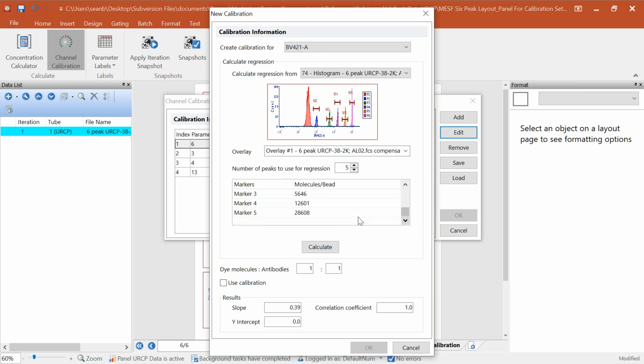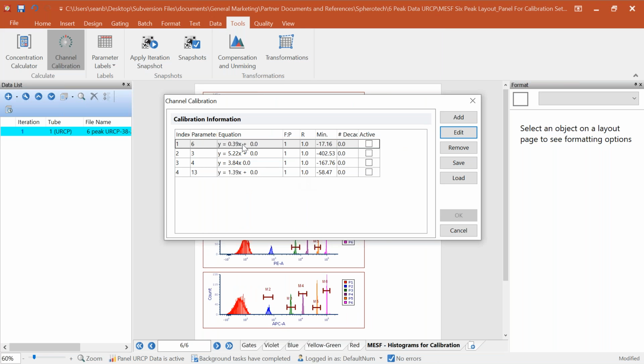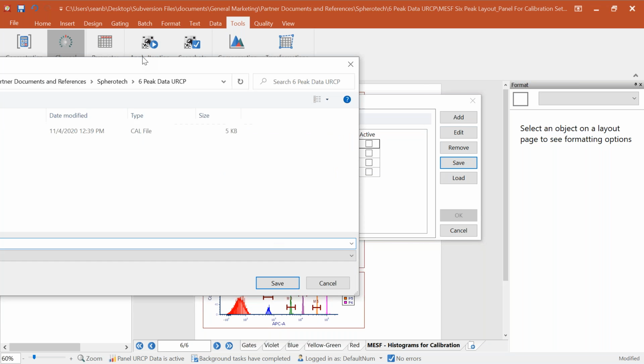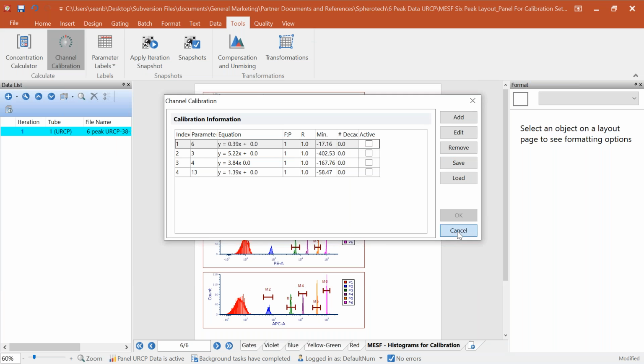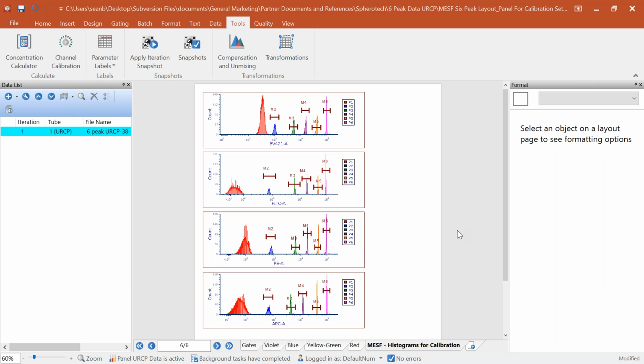So when you have this set up, that's how we calculate the curve in FCS Express. Here's our Y values, and our X values are coming from these markers here in the histogram. And that allows FCS Express to create an equation for that particular set of markers and beads. And then what we would do is just click Save that equation. So FCS Express will save this as what's called a .cal file, and this is just a series of equations that we can use somewhere else, when we actually want to analyze some data.